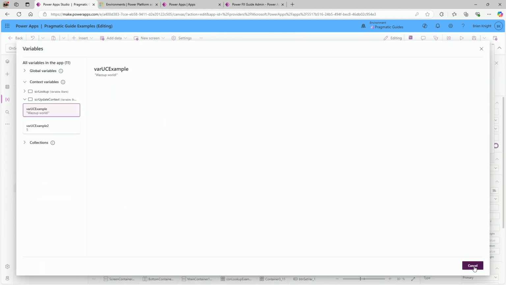That's our first one. Notice it's in double quotes right there, meaning that it's a string. If I select the other one, you'll see it's not a string, so it's not showing double quotes at all, and we can see how it's typed in this case.